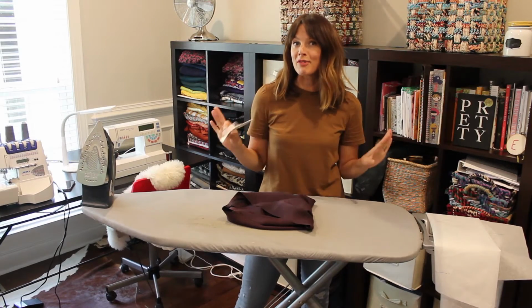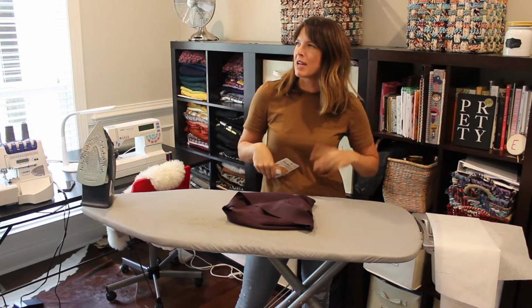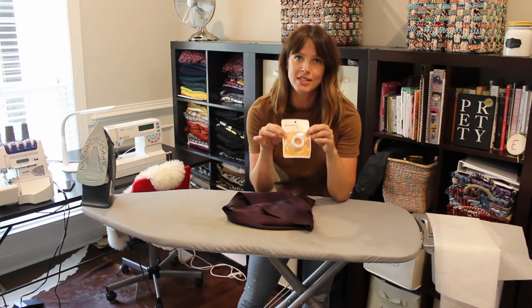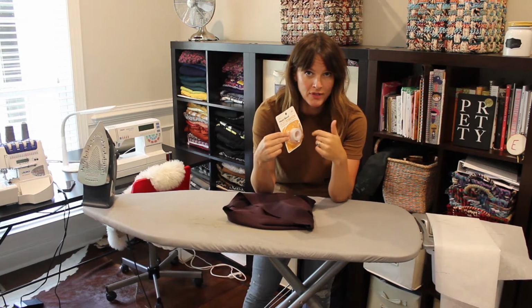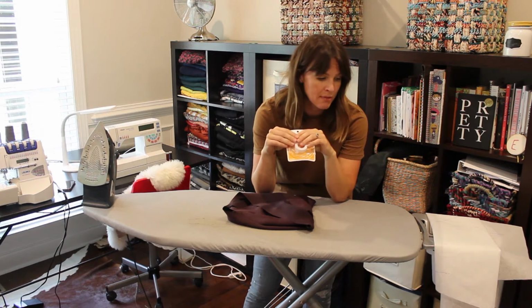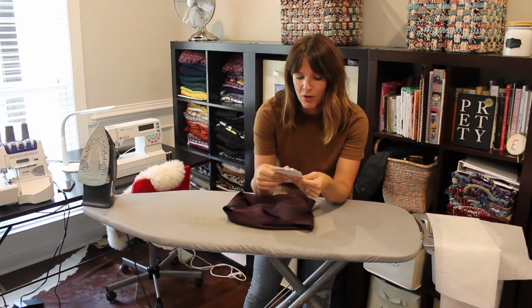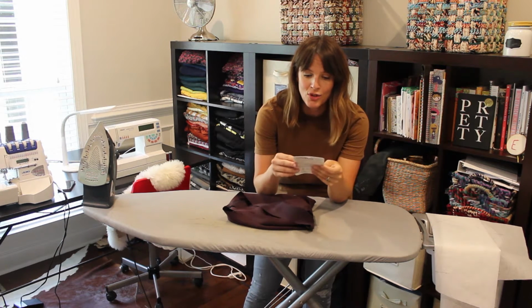Okay, this is my favorite tip ever for a bias cut skirt. Well, maybe the elastic waist is a good contender. Anyway, I actually use this soft stretch heat and bond. It comes in a roll of tape, and you can even get it at Walmart or whatever big box fabric store you have locally. But I really like to use this too.